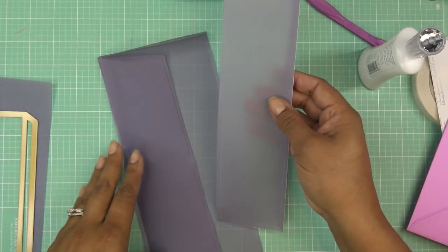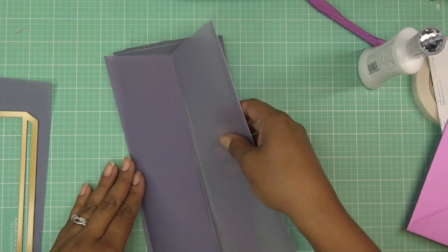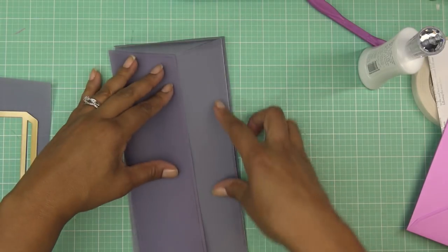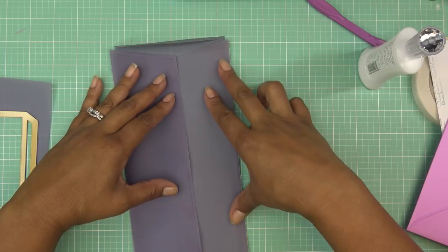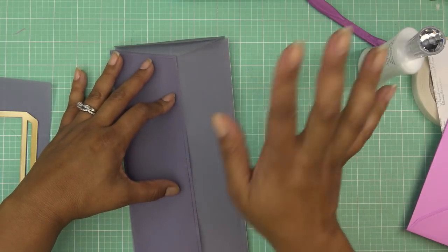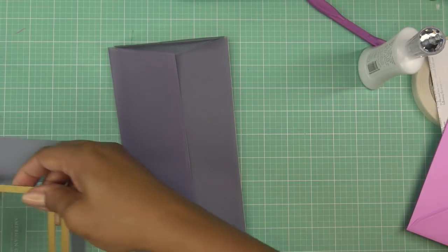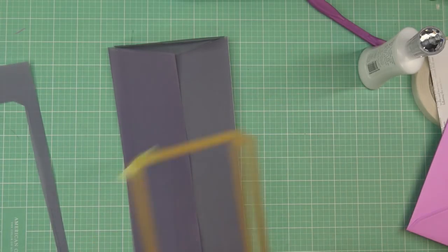Again, I think we can cover most of it because let's pretend that's the one that goes behind. Right? Let's tuck this one in the back. So really, the only thing you're seeing on this one is this little top part. Not too bad. But if you have a pattern paper, you're going to have to cut one. I'll show you what I mean. Oh, yay.